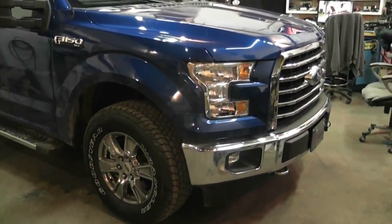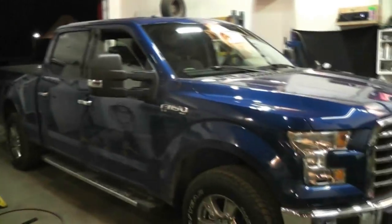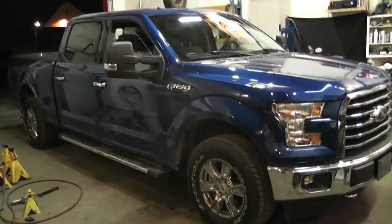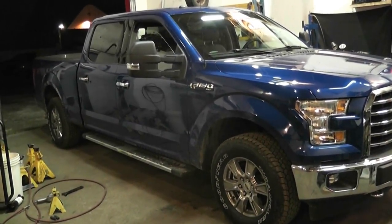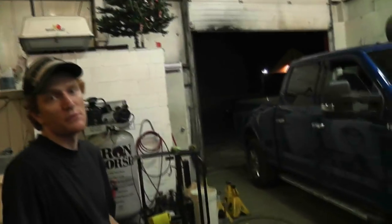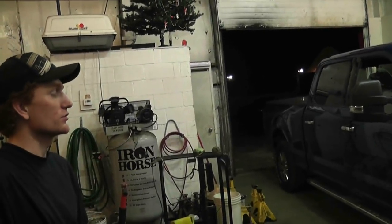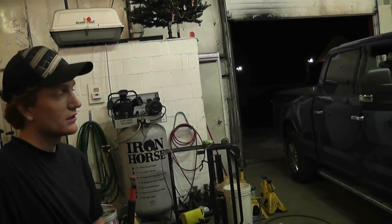No, I don't want to do anything serious to it. It needs to be leveled. Good 2-inch on the front. I've been looking into it a little more and I'm even thinking maybe doing the 2.5 and an add-a-leaf. Just a 2.5 and an add-a-leaf and 34s, maybe at most. But I don't want to go a 12.5 though. I want to stick to the 11s or so.